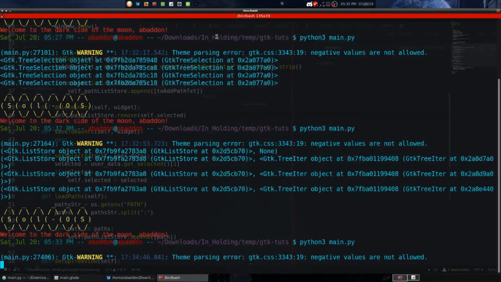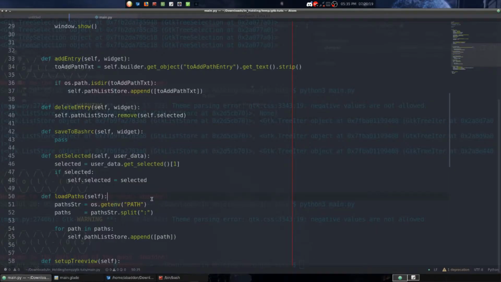All right, we have one more method to go, and that is the save to bashrc file process. To do this part, first off, we're not going to do a backup. For testing, I would recommend you back up your own, but I've already got one backed up of my bashrc file, just because things can get messed up. Normally you really should be creating a backup file through the program. I'm not going to do that just to save a little bit of time. Anyway, we have save to bashrc.